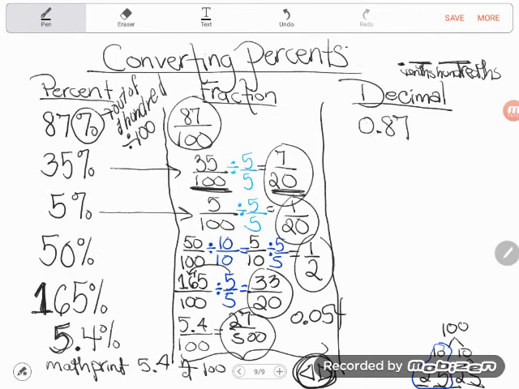Now you say, Kate, how am I supposed to remember that? Well, two ways. One way you can think of it, well, the 7's just in the hundredths place, so that's 87 hundredths. But if you struggle with that, you could have always done the division. Remember, we said percent means dividing by 100. So you can take your calculator and literally go 87 divided by 100, and you know what you get? This is what you get, 0.87, 87 hundredths.